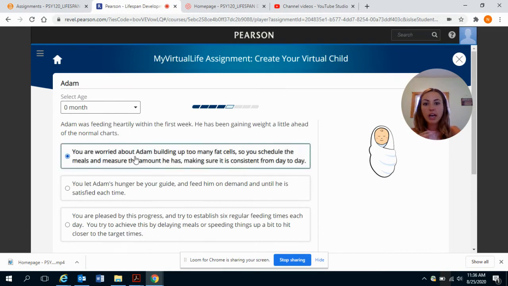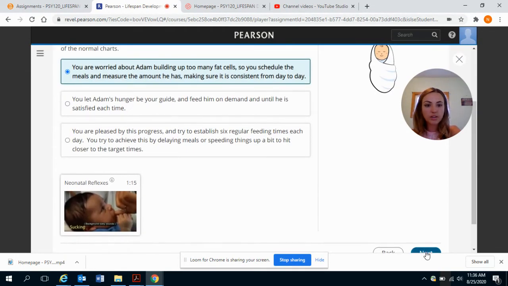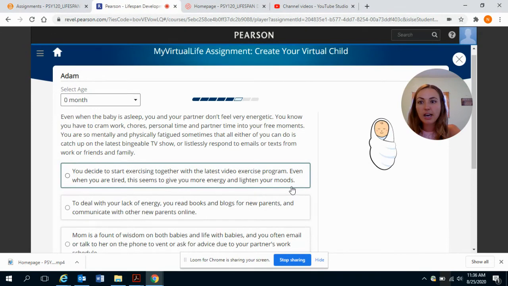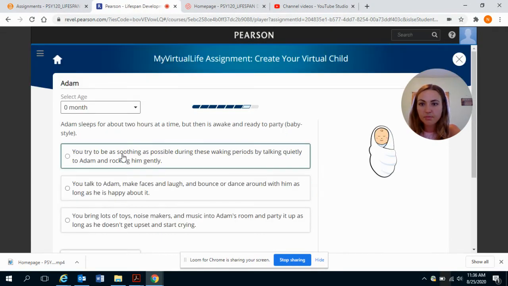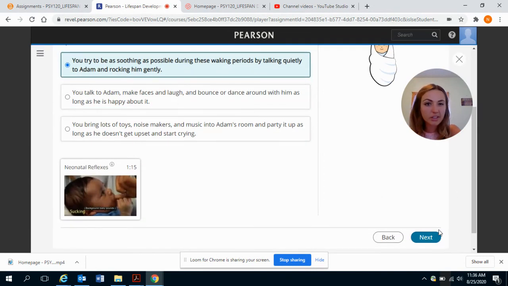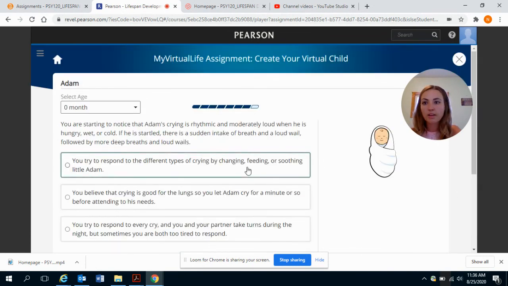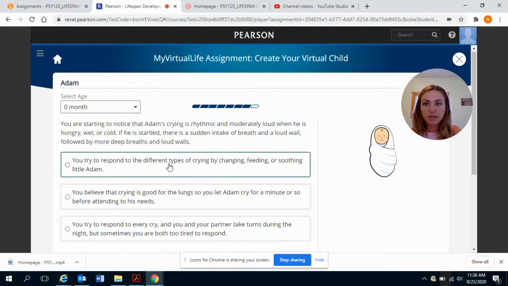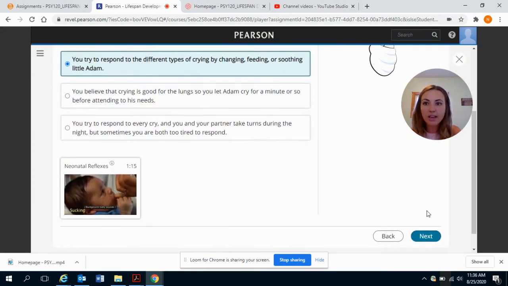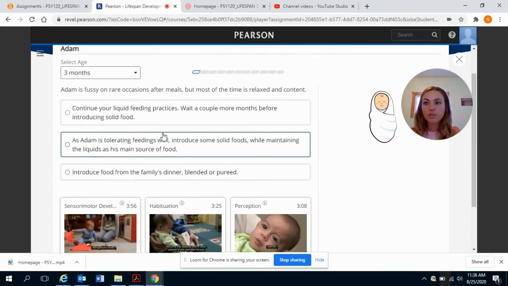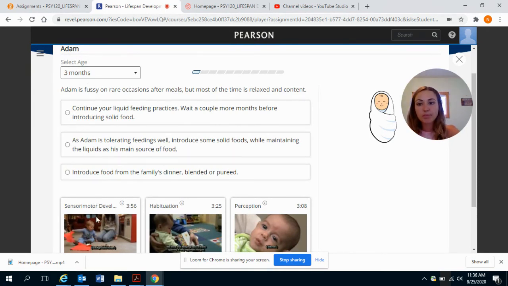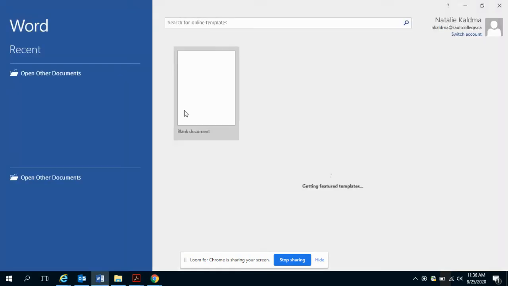Once you get through, I think I have a couple more questions, and then it will... It's talking about sleep, about what we do when he's crying. Now Adam's 3 months old. So you're going to continue to raise your baby until you get to 2.